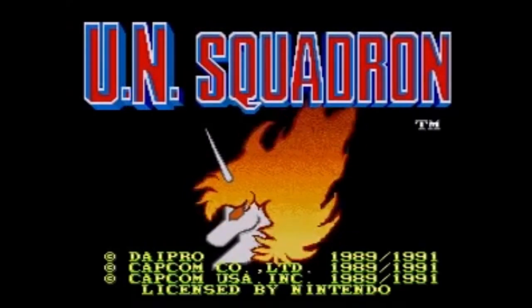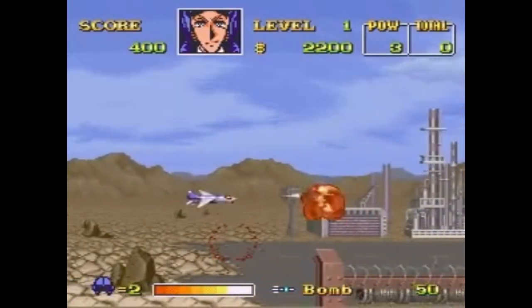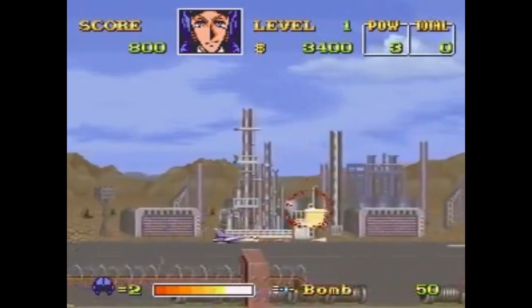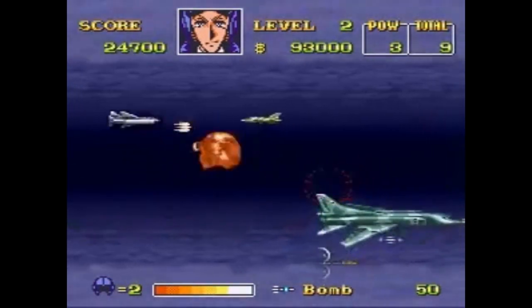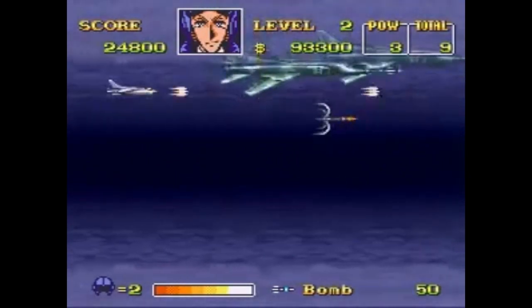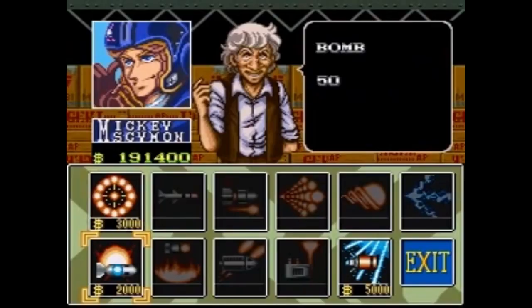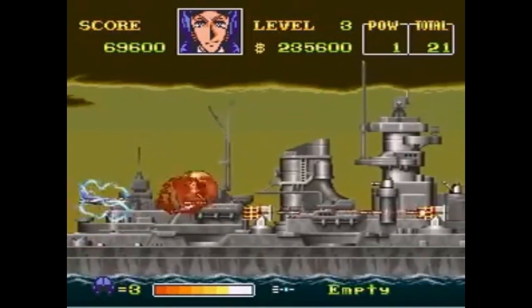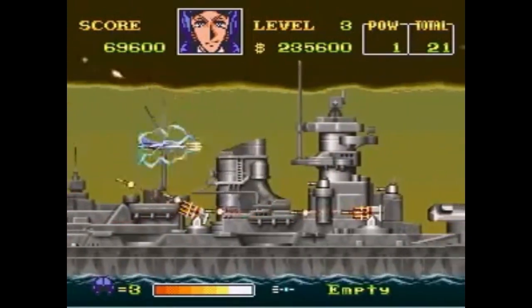As a fan of the original manga, I was thrilled when UN Squadron hit the SNES back in 1991. This side-scrolling shooter put players in control of 3 different pilots, each with their own unique abilities, as they took on a variety of missions. The game's upgrade system allowed players to customize their aircraft with an array of powerful weapons and defenses, ensuring that no 2 playthroughs were quite the same.